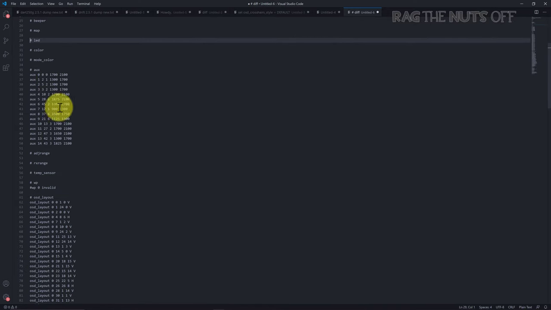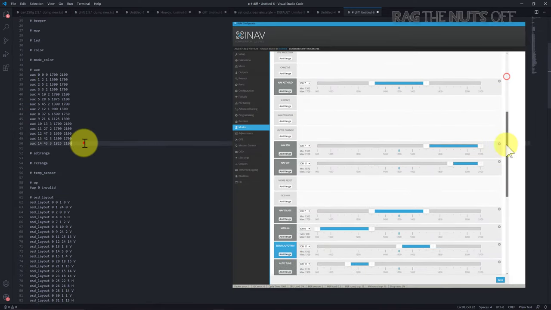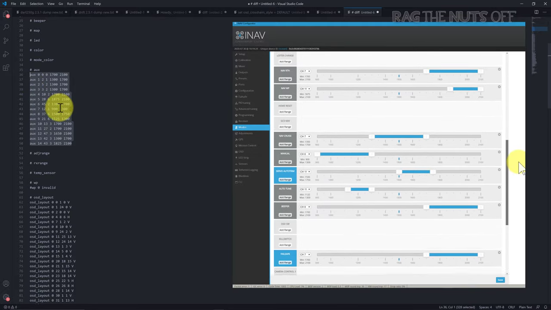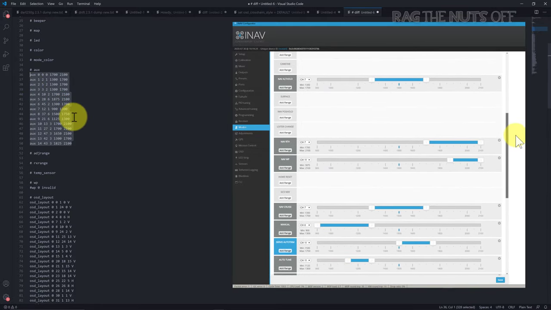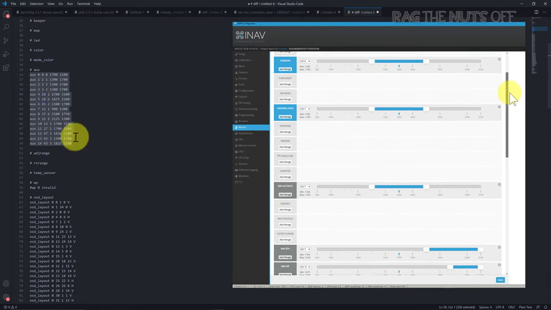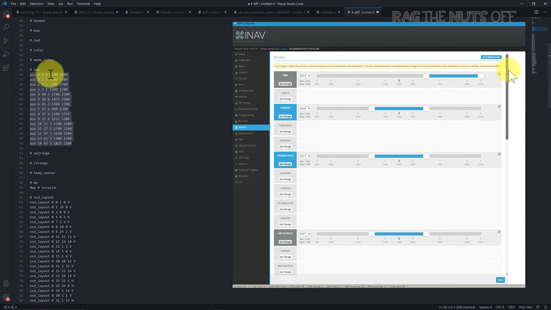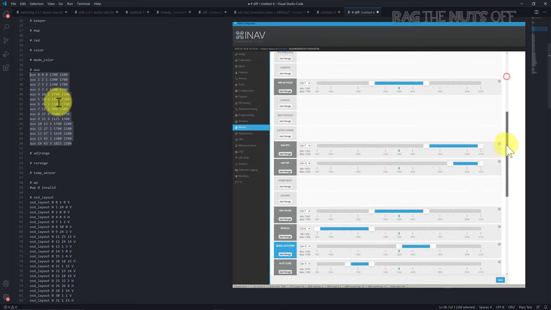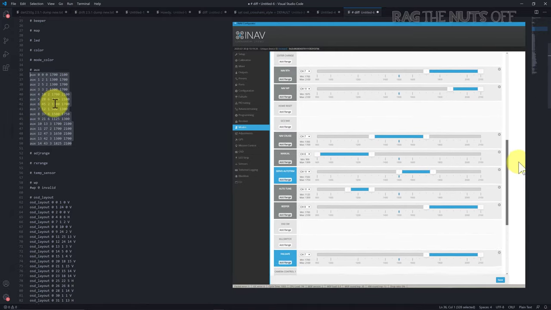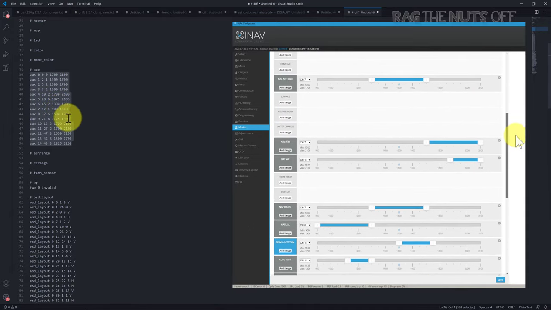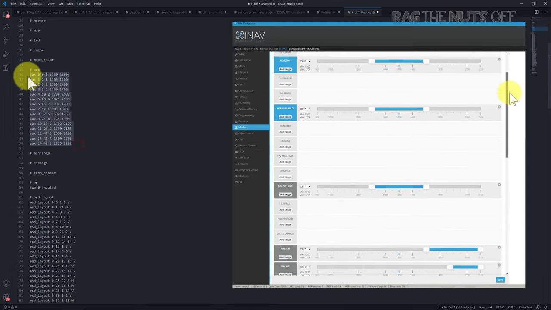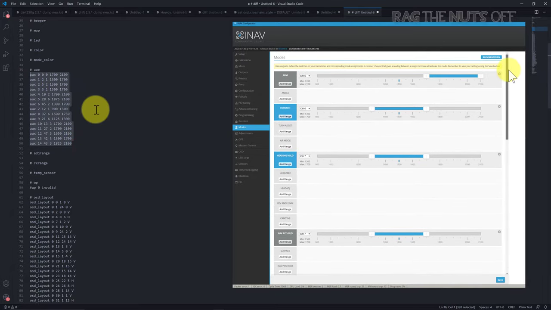Auxiliary, this is our modes tab within iNav, and that's the time saved by not having to do these manually. That's what this video is about. It's saving you a massive amount of time. And auxiliary means the modes tab on the left hand side. So it's setting a horizon, it's setting manual, maybe a camera switcher, maybe your auto tune, your servo trim. Oh, the list just goes on and on and on. Okay, that's my settings, and that's how I like my modes set up for all of my iNav models.